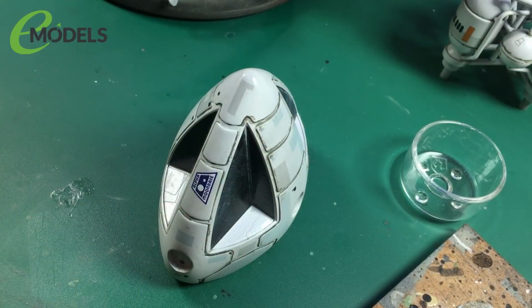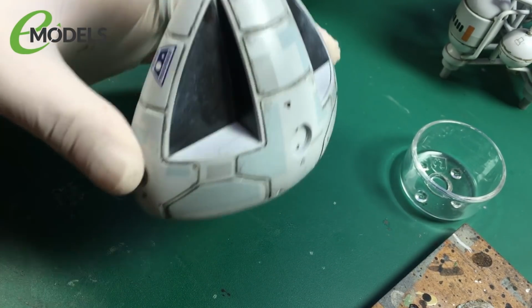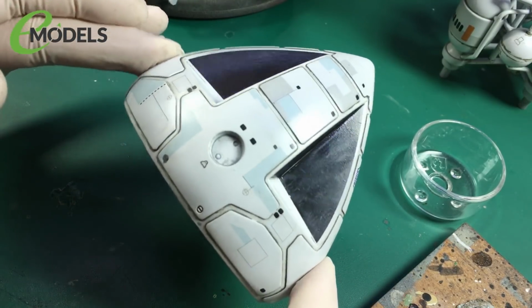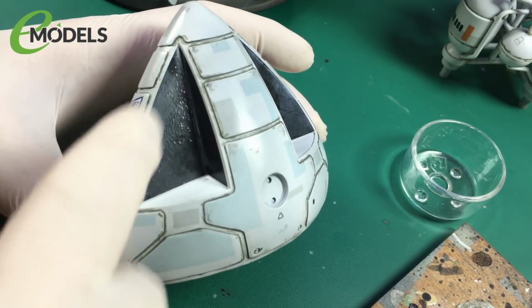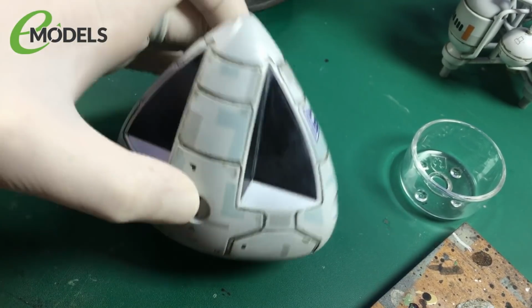Okay, so here's the next stage in this process. This is the cleanup. This has had about half an hour to dry. And what we want to do is basically get it looking like this, where it's a lot more subtle. It's not all brushed on and haphazard like it was a moment ago. So ignore this decal, it's gone a bit wrong. I don't know why it's gone all lumpy bumpy, but it has, but ignore that. Anyway, it's underneath, you're never going to see it.